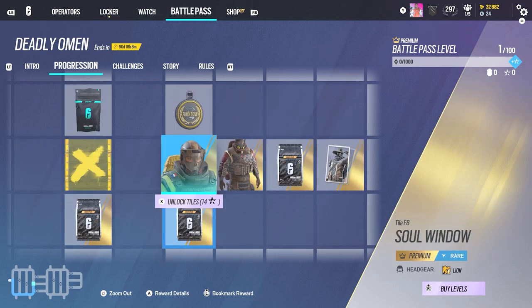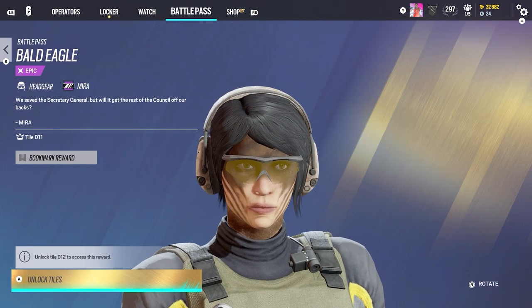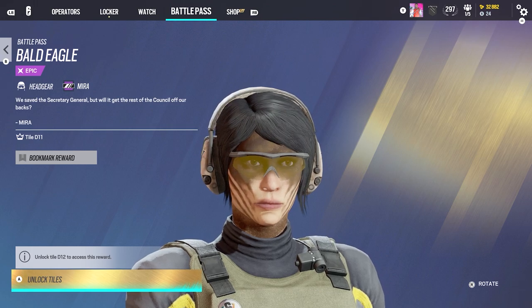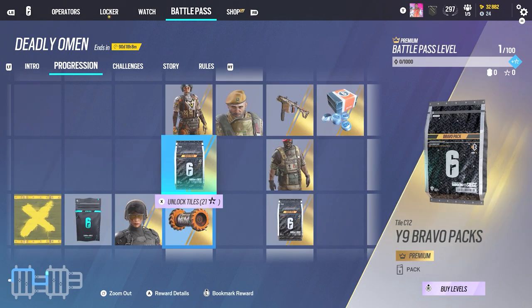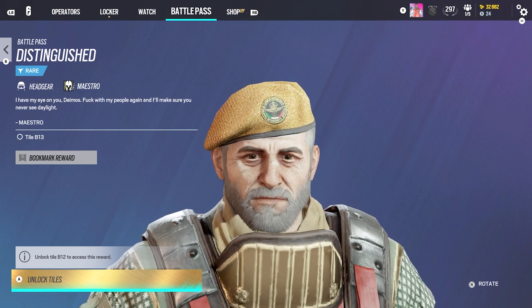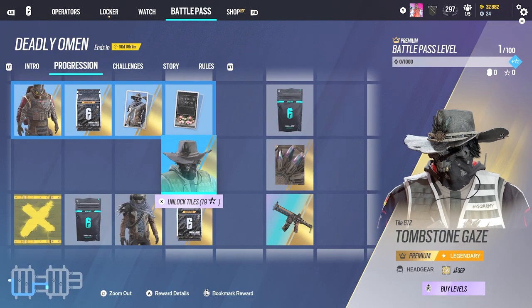Oh god, what else? Who else? Mira? Oh, two of my favorites. Osa and Mira. Damn, she's really going for something here. I see. Bald Eagle, that's what it's called. Another drone skin that can't beat Fluffers. Maestro? Is this Maestro? What did they do to him? They made him age like 60 years more than he already should be. Who is this?